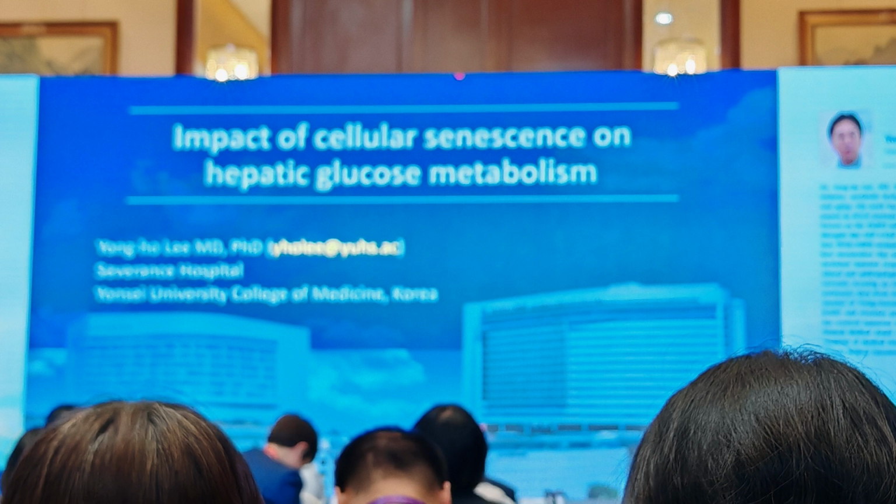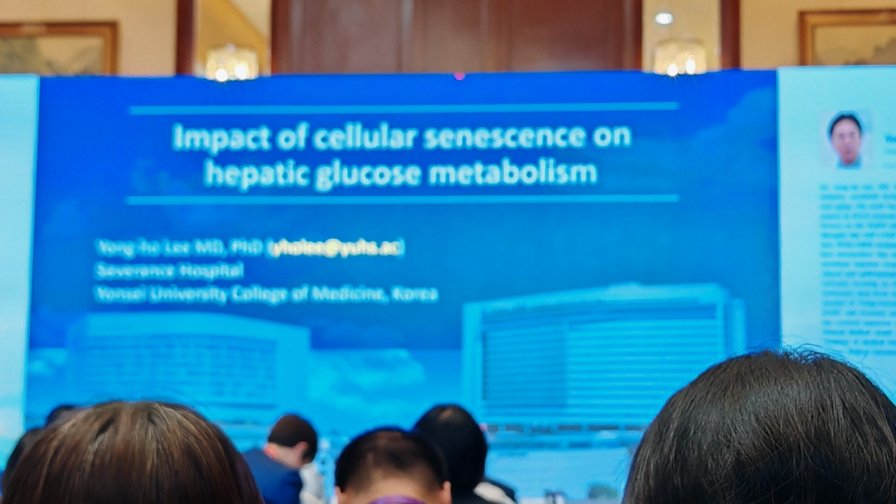And also, we want to expand our findings to the publicly available human liver data set. As you can see, there's a correlation between P16 and P53. And also, a very similar pattern was seen: senescence-related genes are highly enriched in severe fibrosis MASH patients compared to benign. And also, as recently published in Nature Metabolism, according to this data, more severe MASH patients have higher expression of P21 or P16 in the liver of human cells. So we found that there is a significant correlation between age and senescence markers in the human liver cell.